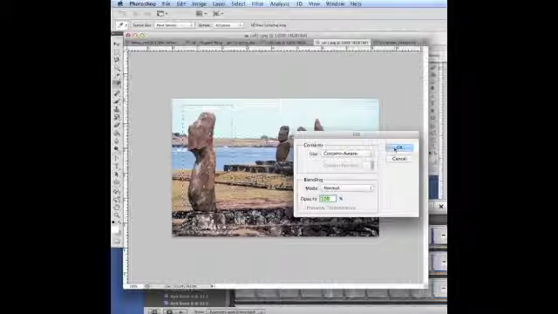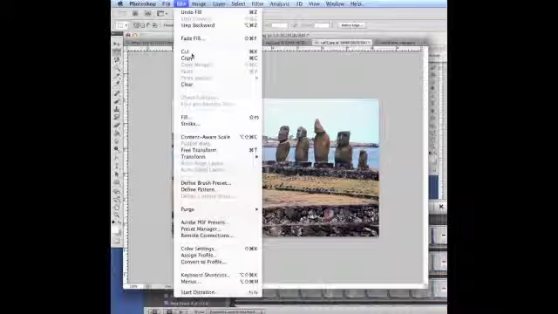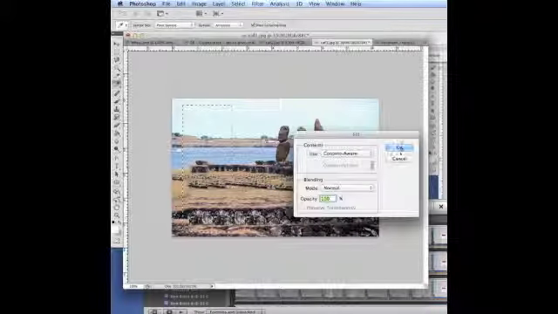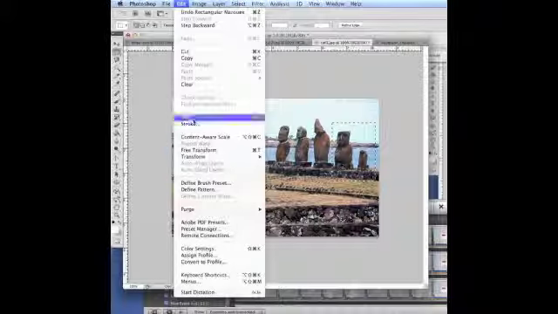What that's going to do is replace what's in the background. The neat thing about this is that every time we do it, it's going to give us a new result. So if I do the same thing again, Edit, Fill, click OK, it's going to take a second, and it's going to change it slightly. And we can do the same thing over here. Let's say we wanted to switch out these statues. Let's see what it gives us when we do that.